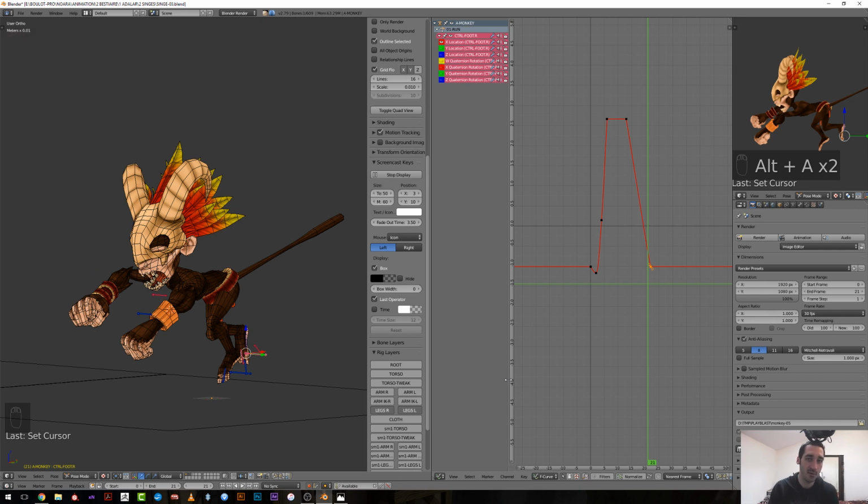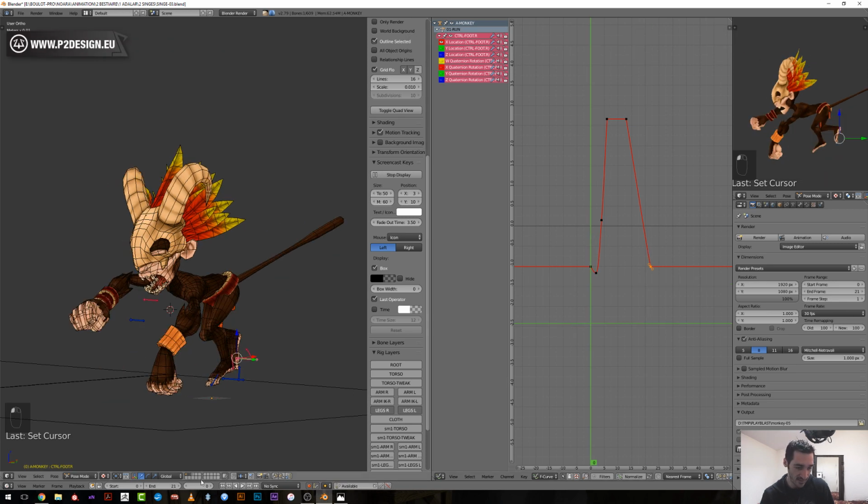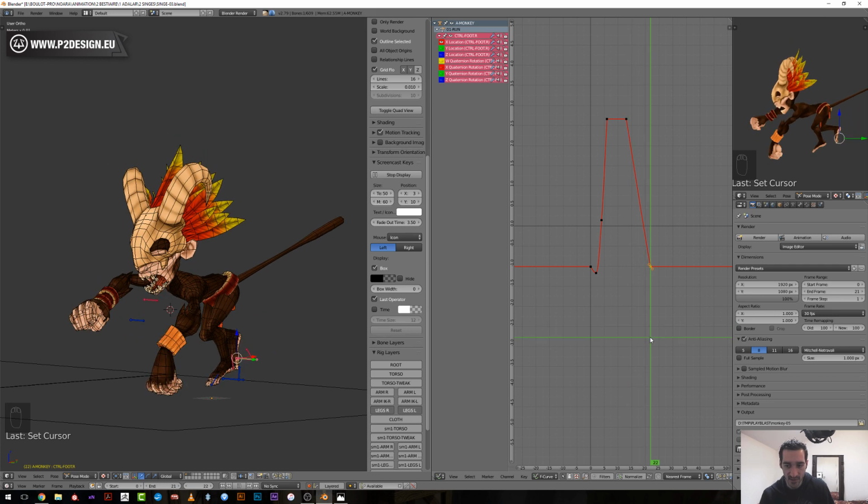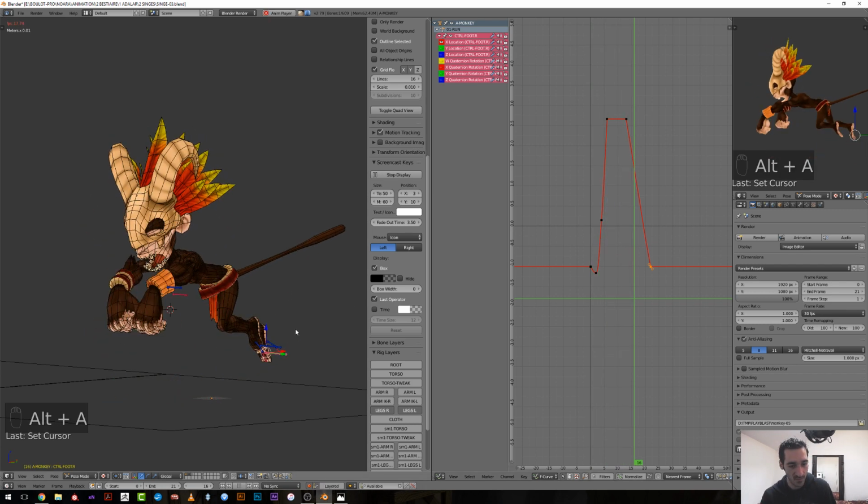For smaller characters like humans and stuff like this, I use 24 frames per second so that they run a little faster. The movement is a bit faster, and as this one is a bit smaller and I want it a bit more stylized and faster running, I've just reduced the animation length to 22 frames. So I stopped the animation on frame 21, so that frame 22, which is exactly the same as frame 0, is not read, and we jump back to the first frame.